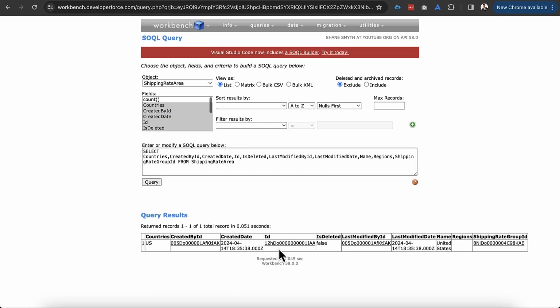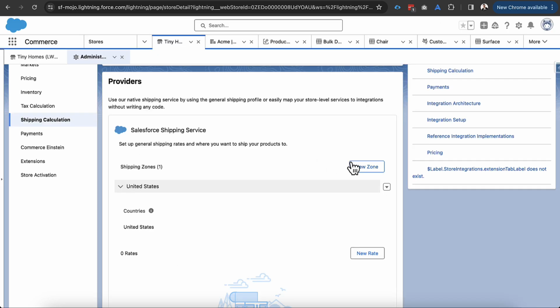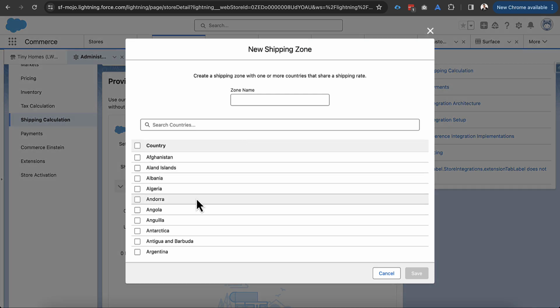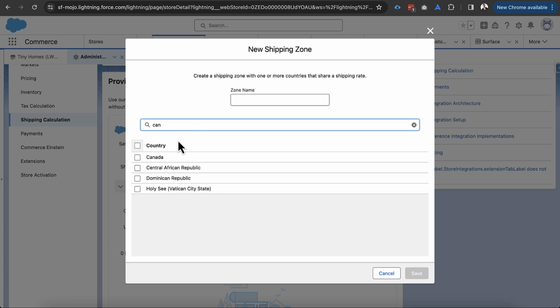And we have right now just one zone called the United States. And the United States here is mapped to a specific country. You can see that it uses the country code. So now let's say that we wanted to go in and create a secondary zone. So let's go in here and do this and see what happens if we maybe create one for Canada. Let's see if we can find that here.